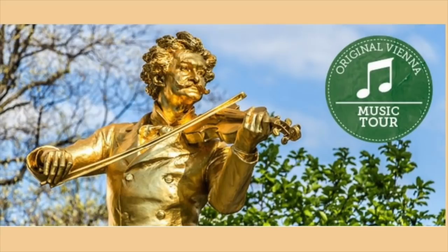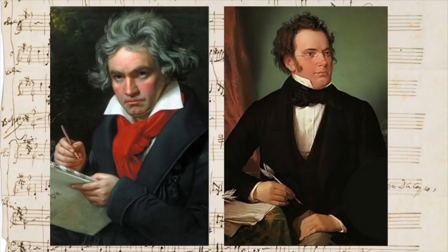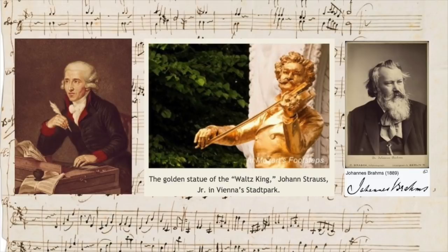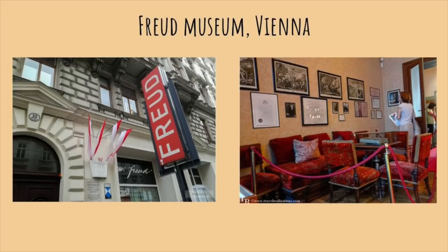Vienna is also often called the city of music, or the world's capital of music, as more famous composers have lived here than in any other city in the world. Wolfgang Amadeus Mozart, Ludwig van Beethoven, Joseph Haydn, Franz Schubert, Johann Strauss, and Johannes Brahms are just a few who called Vienna their home. Vienna is also called the city of dreams. Sigmund Freud, the father of psychoanalysis, lived and worked in Vienna for much of his career. He had a significant impact on the city, causing it to be known as the birthplace of psychotherapy.